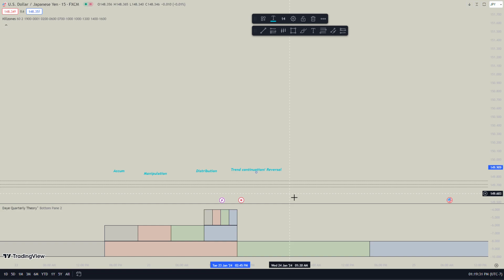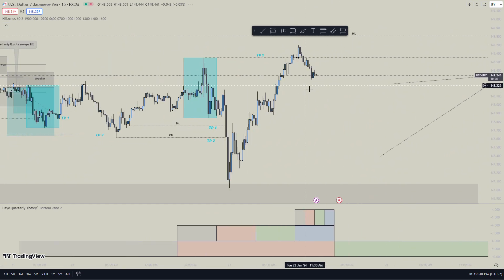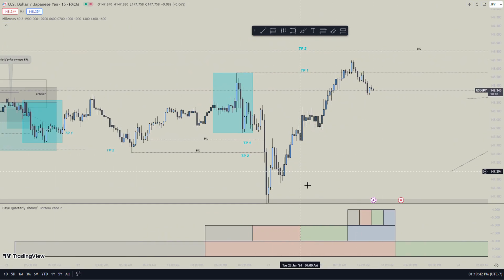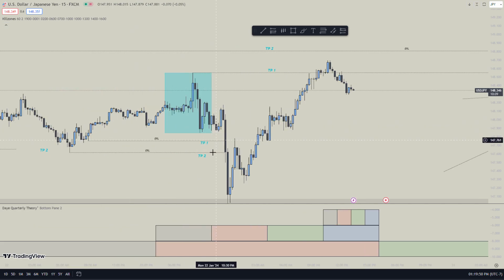So yeah, let's get started, shall we? Alright, so on here, I had a few trades set up, so we had like two. But of course, one of them I was awake for, the other one I wasn't, sadly, but I'll show you what I mean. So quarter one, what do we see? This is quarter one, right? What do we see?